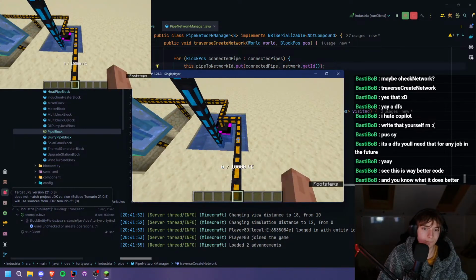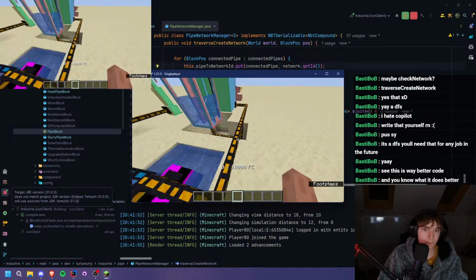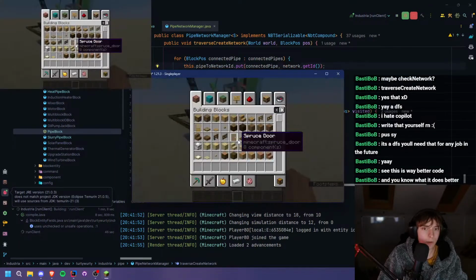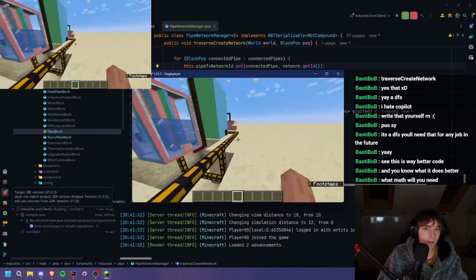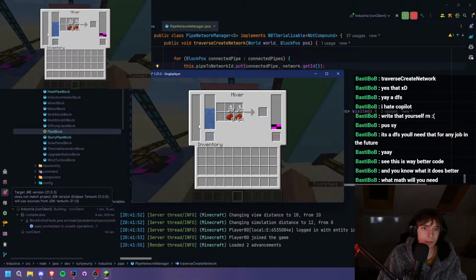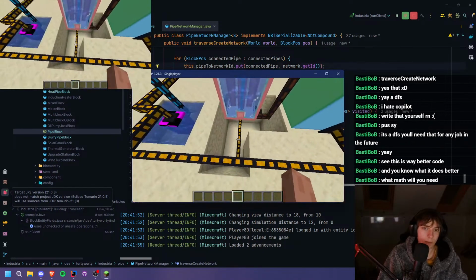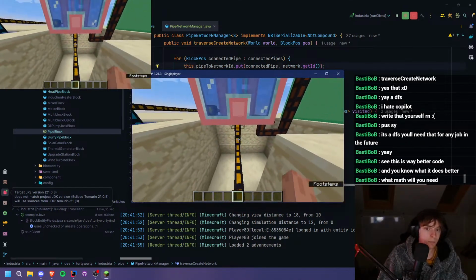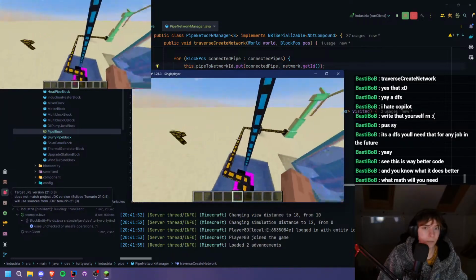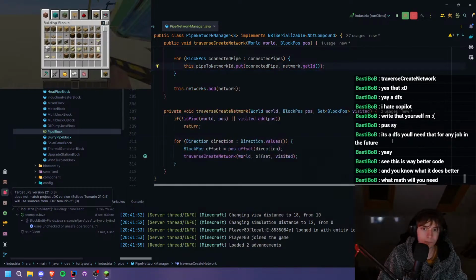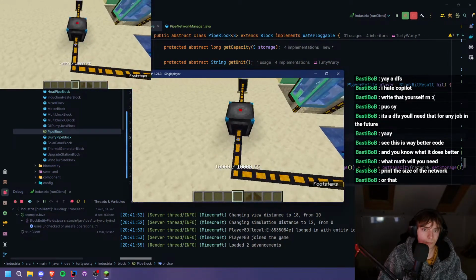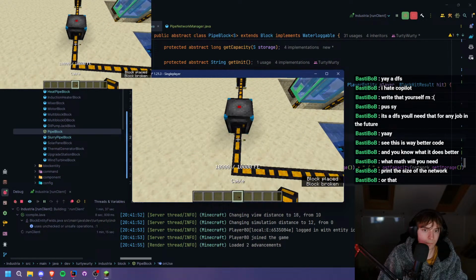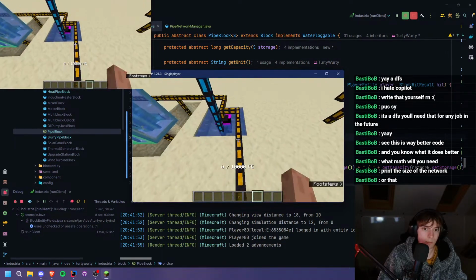Has it worked? I guess it's actually kind of hard to know because it might just be creating a network at this pos and then not doing any of the rest. I guess I can know by whether this is receiving energy, which it's not. So therefore, presumably it's not working. But I think that's just because this one has energy here, but it's not passing down.